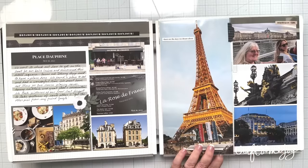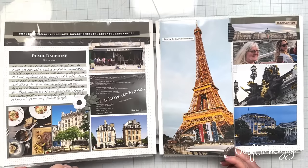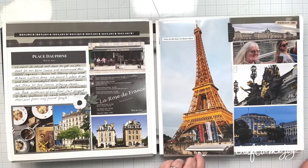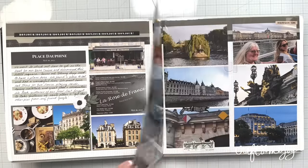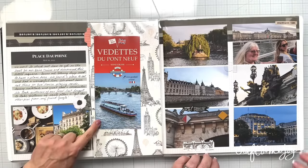By the way, this is our first day in Paris. All of this was Versailles. This was the first thing we were doing. We took a Seine cruise, and this was our first time seeing the Eiffel Tower at sunset. Twilight. Oh, it's beautiful. There's the brochure. I think I have that same brochure.